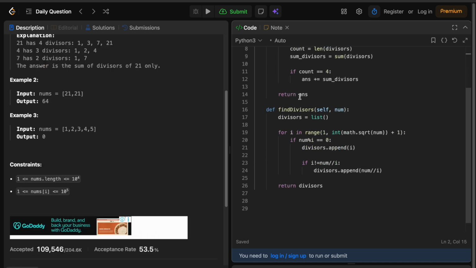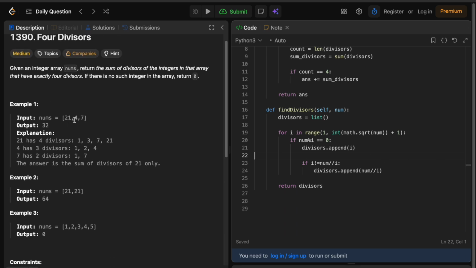So the reason why this is correct, let me try to explain in here. Let's say we're going to find pairings. Let's say we have the number 21, and we go from 1 to math.sqrt of 21, which is 3. So we're going to go from 1 to 3. Let's say we take 21 and divide by 1, so it's going to be 21. So it's going to be 1 and 21, because it's pairing: the number that divides a number, and the quotient will also be a divisor of that number.